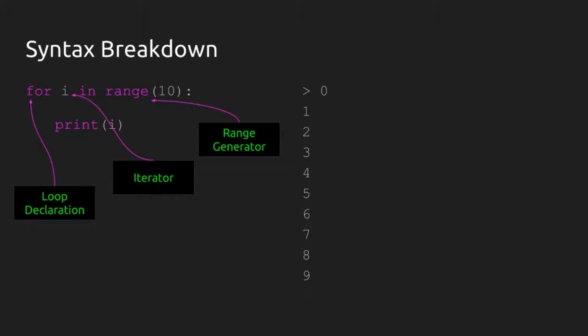So one way that I explain this to students often is that it's like counting on your fingers to keep track. If you're counting 0 through 9 or 1 through 10 or whatever, and you're pressing on your fingers to keep track of where you are, that's really what i is doing. So the first time through the loop, i is going to be equal to 0, and it prints that. The second time through the loop, so we go and do it again, it's going to be equal to 1, and then we print that. So i is whatever the current value is as we loop through this object.